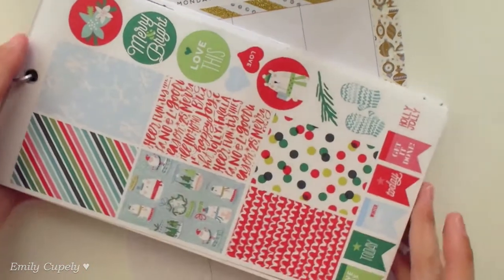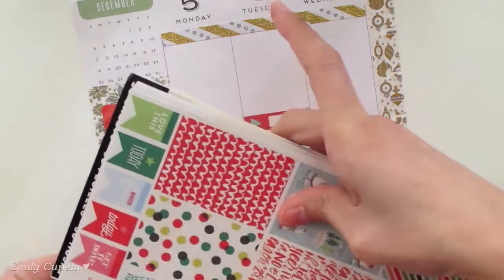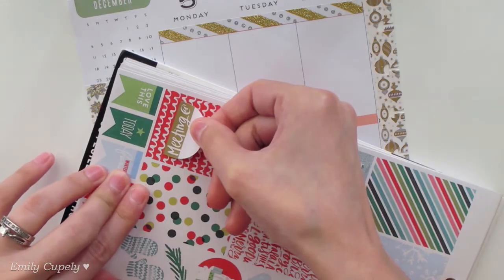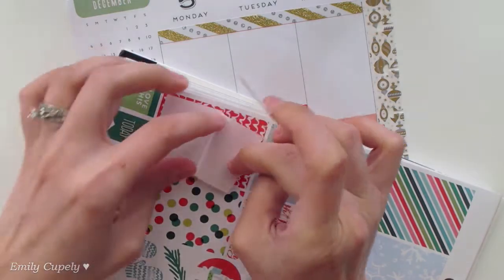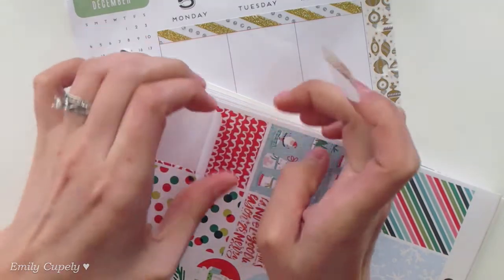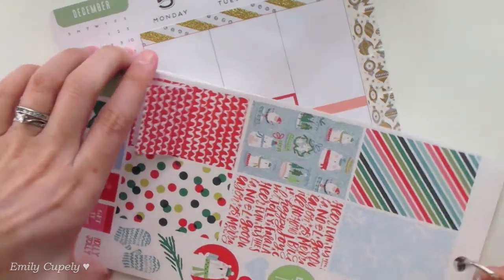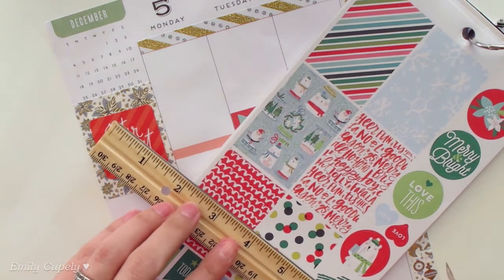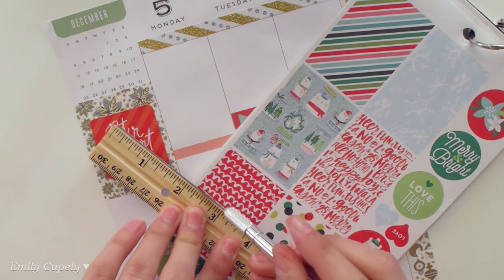And since this is a seasonal spread, I will definitely be using my seasonal sticker book as well. And I will place this meeting sticker on top because white on white kind of gets lost. I have seen Jenny from Stick With Me shop using these full boxes, almost like half boxes. She simply cut them down and used them as background for other stickers. And her spreads look so awesome that, well, I want to try that out too.